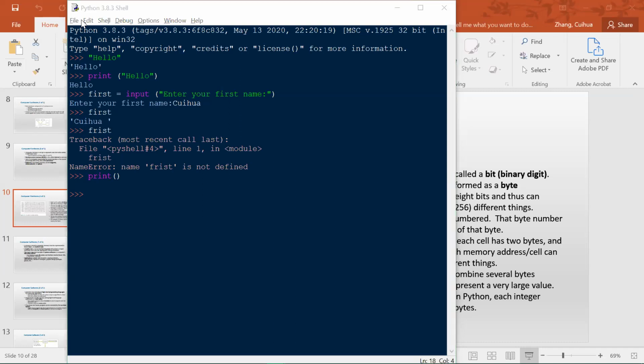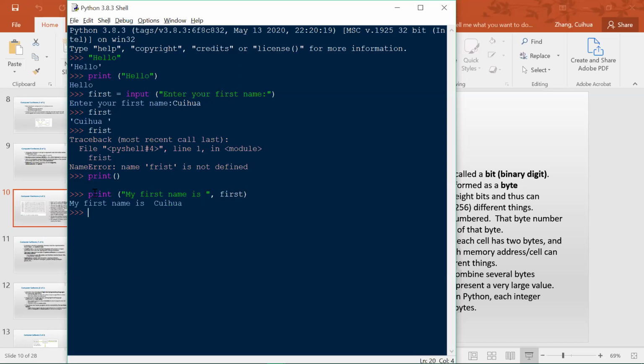Let me clear my throat. Okay, so I can do this, print. You must have the parentheses, and whatever you want to print out, a string, you just put it in quotation marks. What I want to say is, my first name is, okay? And if I want to print out multiple things, I separate them with a comma. So I want to print out this string, this text, and I also want to print out my first name.